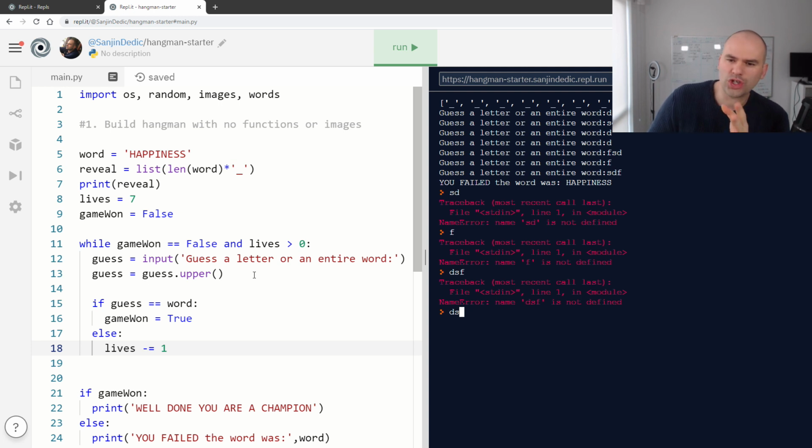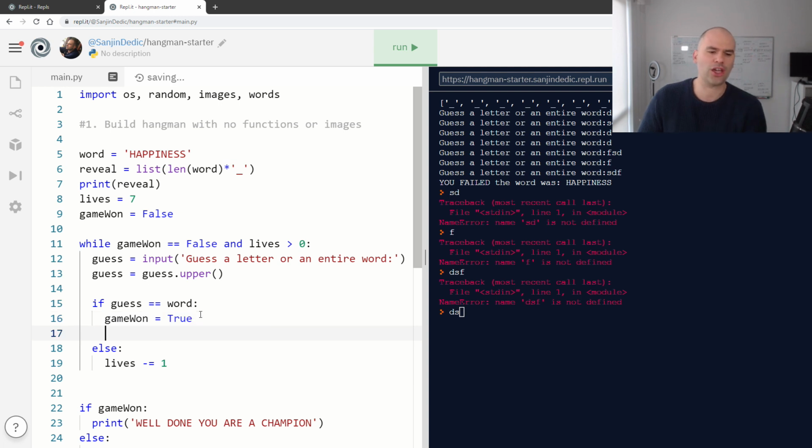And we're approaching our first real challenge, which is going to be, how do you guess single letters? And that's what we're going to incorporate right here.